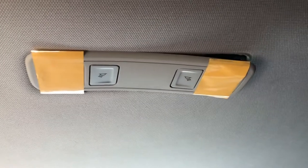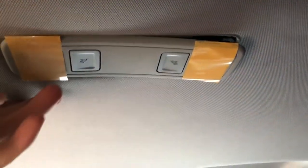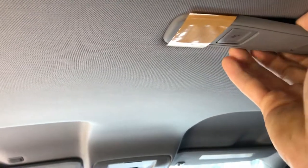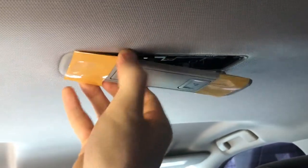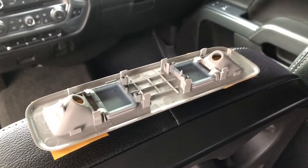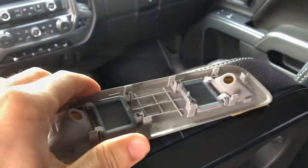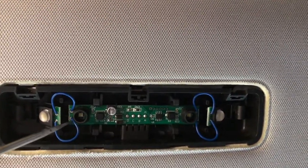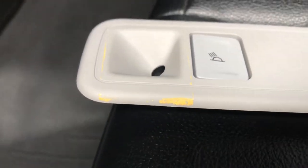Let's start with the rear dome light. I haven't seen many videos on this — this is my first try at changing the color of these lights, and obviously the tape is going to eventually peel off. In the rear I already started at the edge — just get a good grip underneath and start pulling the tab. Some people have a design with two clips and need a trim tool to push them together. To actually change the lights opposed to putting tape over the lens, you'd have to snip the wires or at the source of the board — that's why I want to just apply tape over the top.